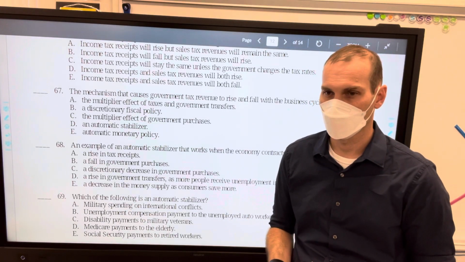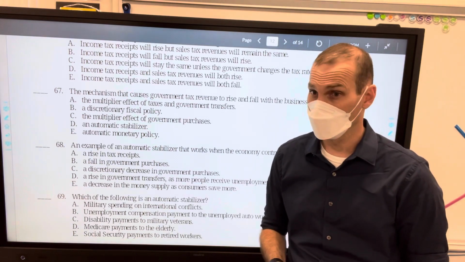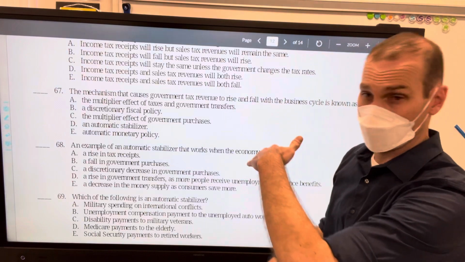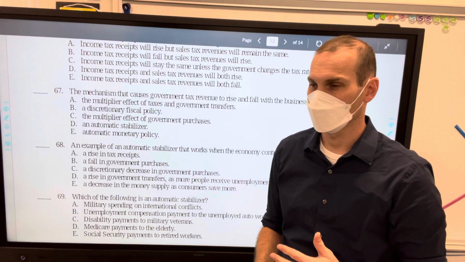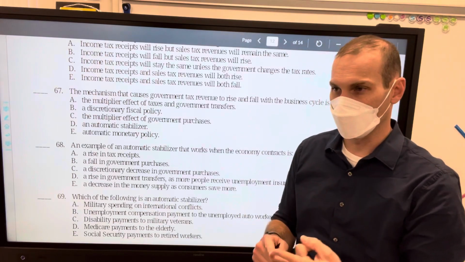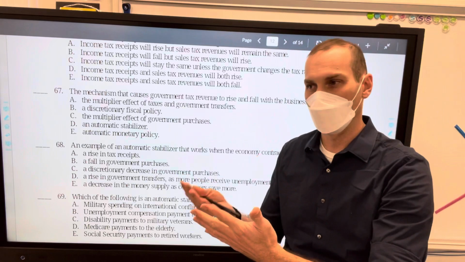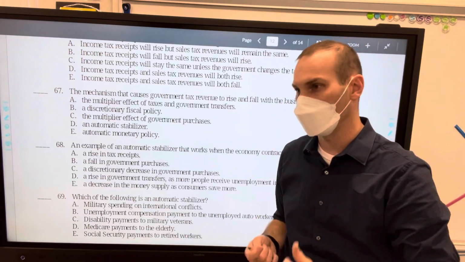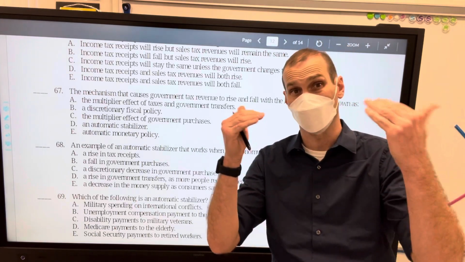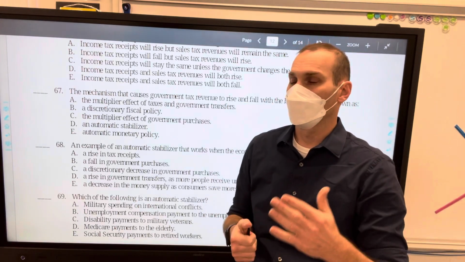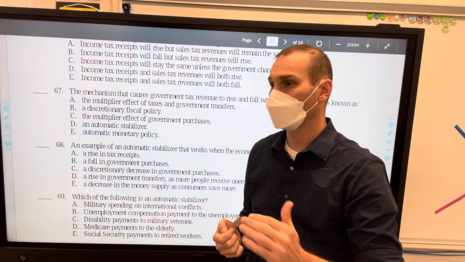Are there any transfers that don't normally act as stabilizers? Yes, Social Security, Medicare, those are for people who are old and retired. There's a question on here about that. Yeah, I was just about to ask what the Social Security meant. Social Security and Medicare, Social Security is payments for retirees. So you work enough, you pay enough into Social Security, you get a payment from the government that's tagged to inflation, so it is pegged. So when there's inflation, your Social Security payments go up. But it's tagged to inflation, which means you get that money when you're old.